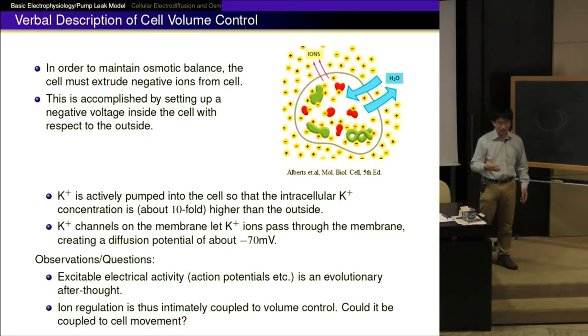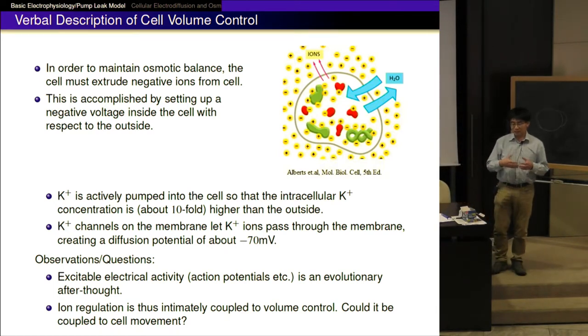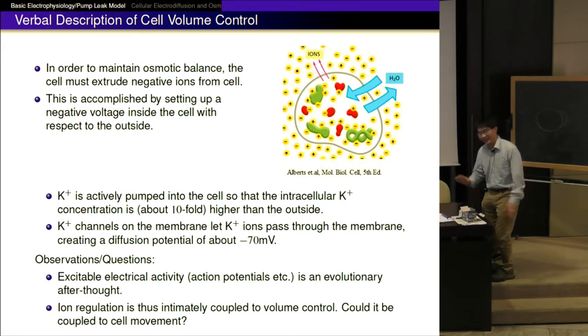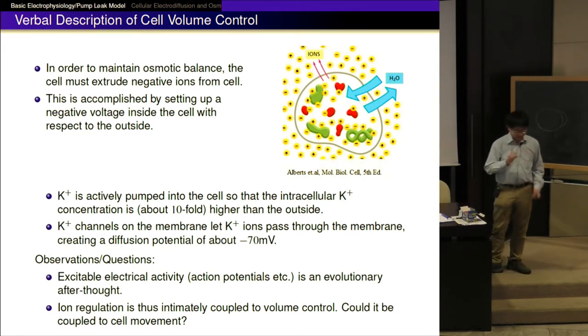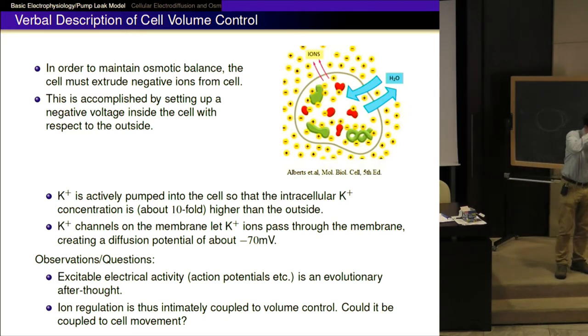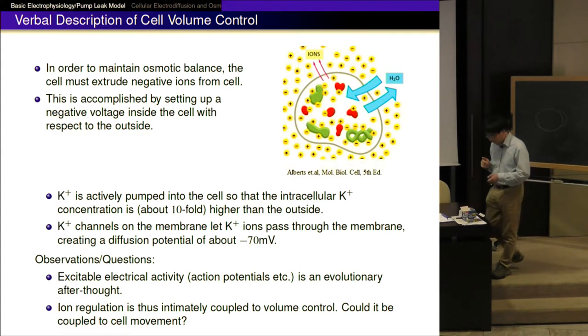The story that comes forth, if this is really true, is that ion channels, ion pumps, and so on were really the tools that were needed to make life a global phenomenon. Okay, this is not my story. This is a story that, according to these people who wrote this paper, I'm sorry, I forget their names, but if you're interested, please ask me. I'll find the reference and I can send it to you.